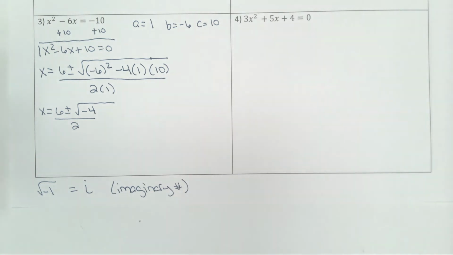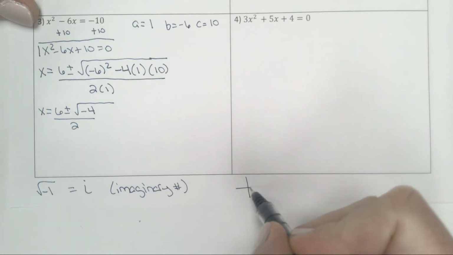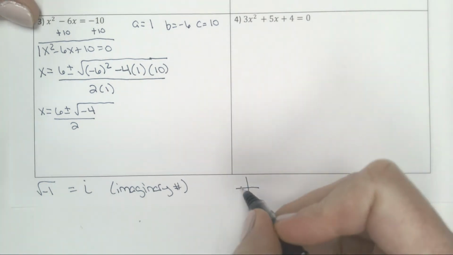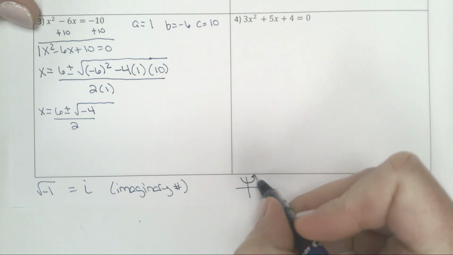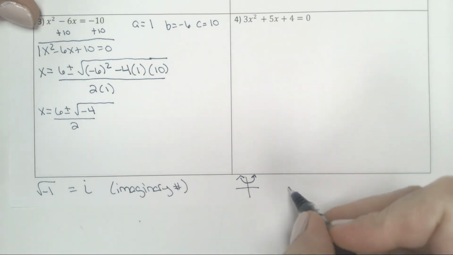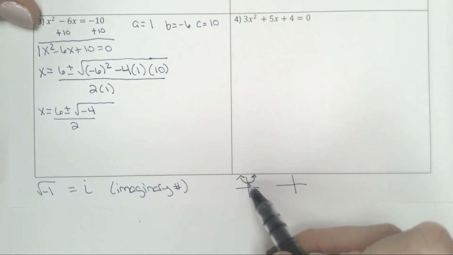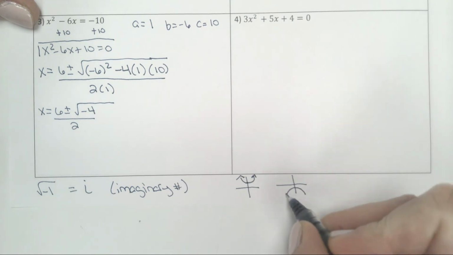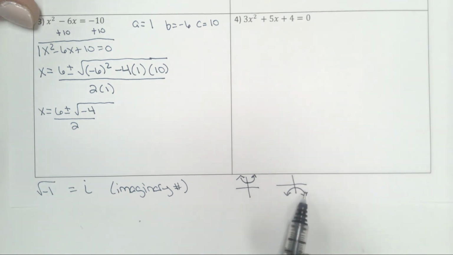Imaginary numbers are part of the numbers that we use in math, but an imaginary number cannot show up on a graph. Anytime that you get an imaginary number, I'll show you this in a minute, it's because what we are finding right here is where the graph crosses the x-axis. It is possible that the graph either opens above the x-axis, in which case there's no solution because the vertex is above it, or it opens down, and that's because the vertex is below the x-axis.